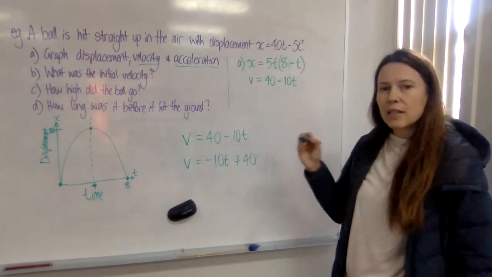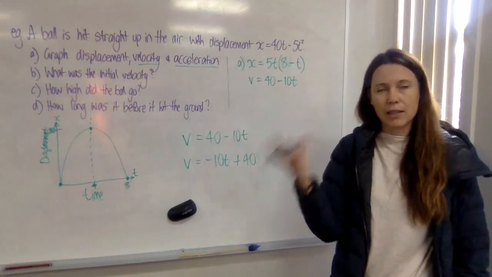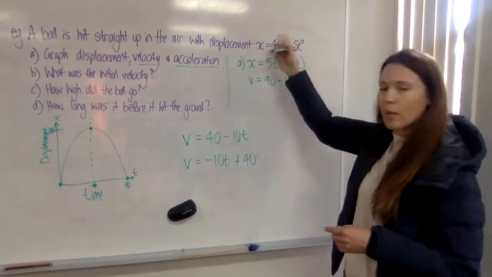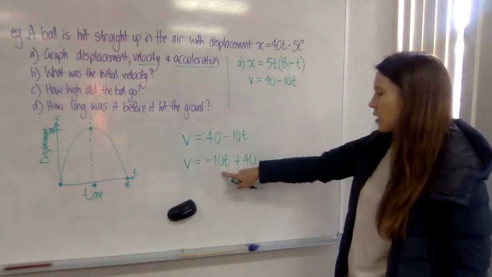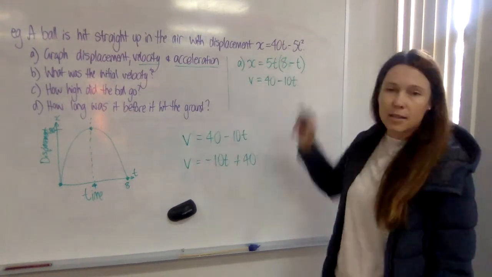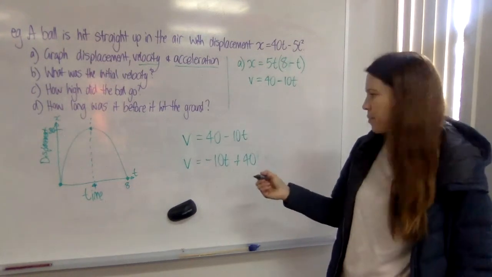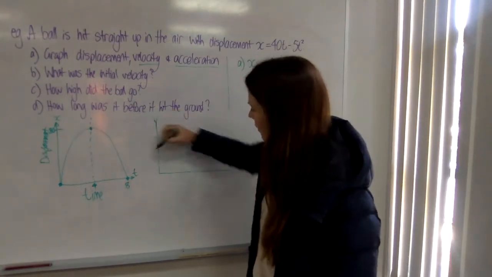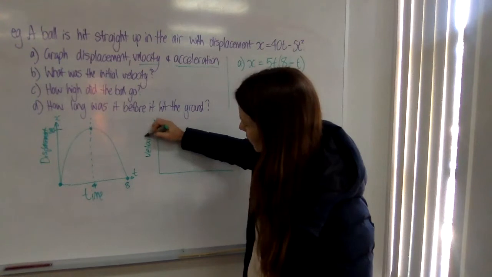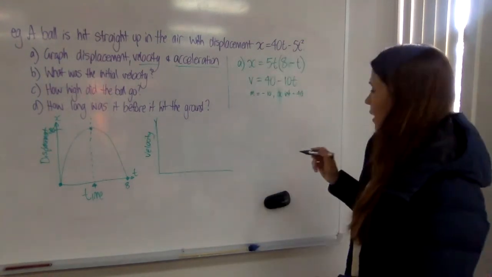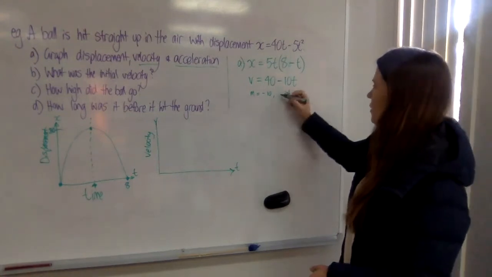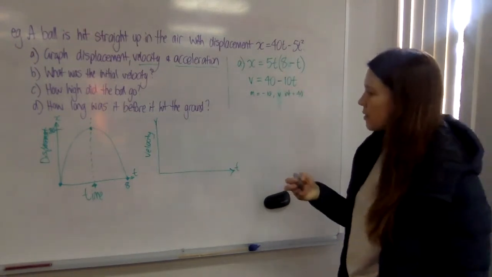It's just that we need to get used to taking our skills that we had with x's and y's and knowing what straight lines and parabolas and things looked like, to working with t's and v's and a's and x's and recognizing it's the same thing. I've got to graph v up here and label it as velocity. And then I've got t down here. In fact, that's not the x-intercept at all, is it? It's the v-intercept. Silly me.